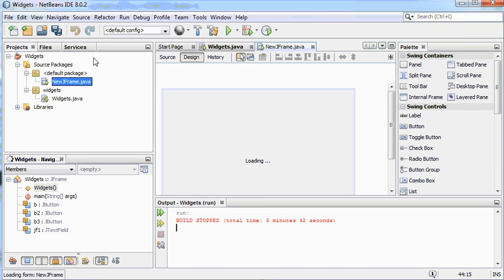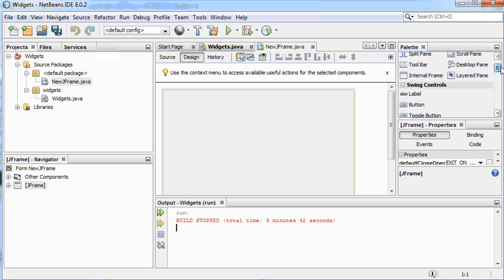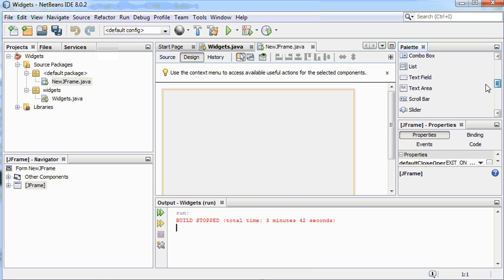And then as soon as you open up your JFrame form after you've created it, you notice we can go to the source code or there's design here. Under design, we have our Swing containers, we have our Swing controls, so all our widgets that we've been taking a look at. And again, remember last time I talked about the difference between Swing and AWT, Abstract Windows Toolkit. Generally, we're going to want to stick to Swing because that's the newer, better one. So yeah, stay away from AWT.